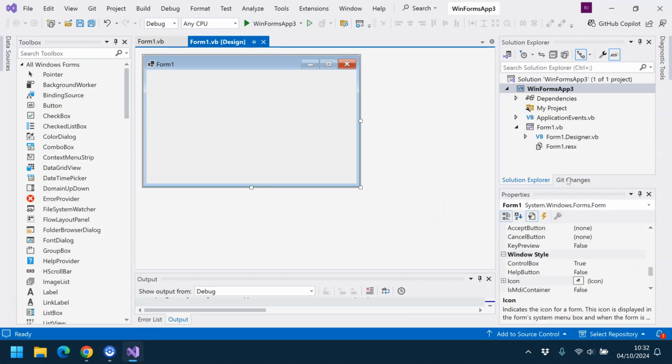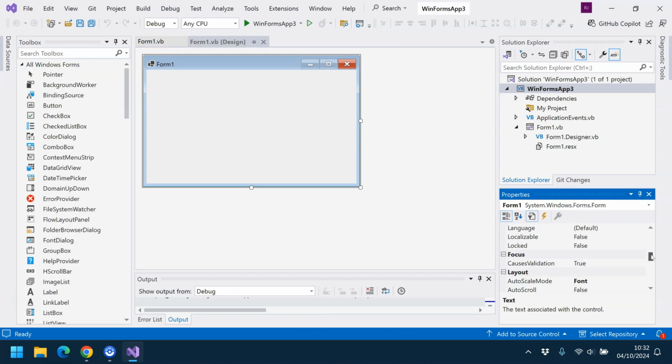On my form itself, if I just scroll down to icon, which will be down here somewhere. You can find these easier if you do them A to Z, but for the time being, I know it's down here somewhere. There it is, icon. There is a pull down from it, and it indicates that the size really should be 16 pixels by 16, but we'll talk about that a little bit later.